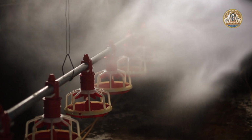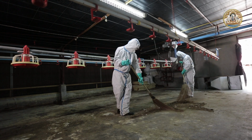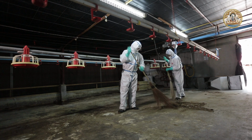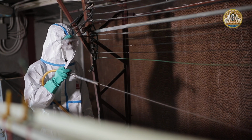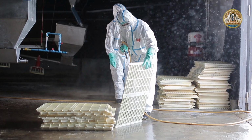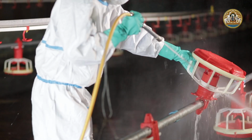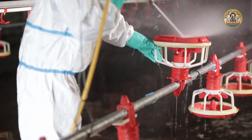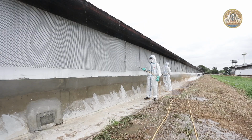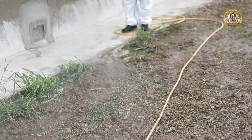equipment, bedding or waste. Sweep and remove any waste such as feed, feces, and cobwebs at the roof corner for burial. Wash and scrub to remove grease, dust, dirt, and feces, especially at the floor, battery cages, egg rows, and dirty items. Soak equipment thoroughly in the disinfectants for at least 10 to 30 minutes. Spray disinfectants around the poultry house in the morning and in the evening at least 2 to 3 times per week during the outbreak period.